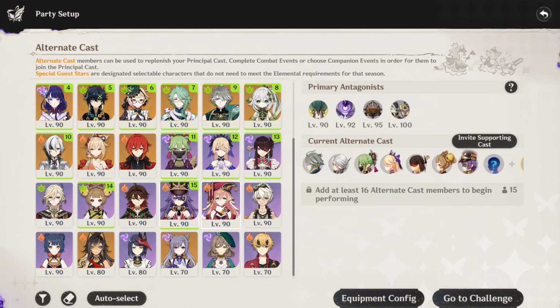For sure, Chevreuse. I don't know about her. Gaming, I skipped, and also Kaveh, I don't really care about them. Bennett, for sure. Xiangling, for sure. Dehya, for sure.